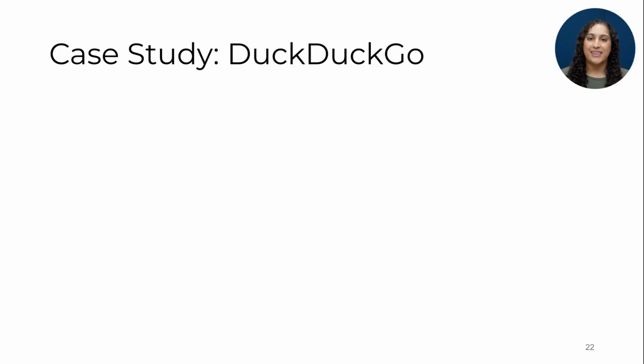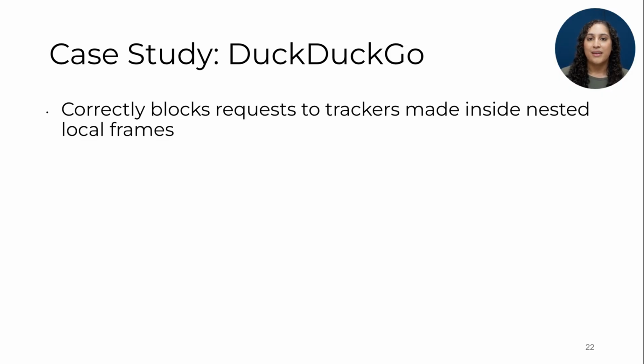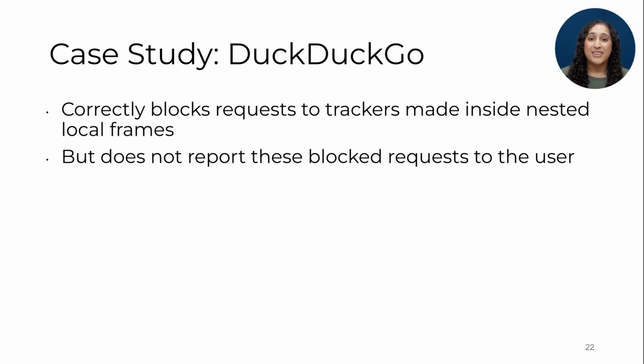Our last case study is DuckDuckGo. Now, DuckDuckGo actually couldn't be evaded. They correctly blocked network requests to trackers that were made not only inside local frames, but also local frames nested inside each other, so that's great. But they still had a bug. DuckDuckGo has a feature where they report to the user the number of tracking requests they blocked.